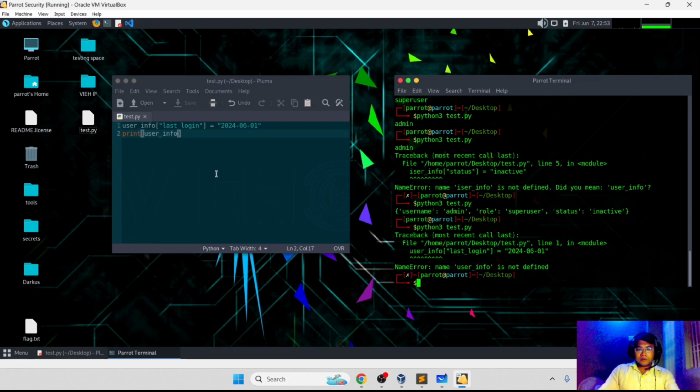It's showing an error. Why is it showing the error? Because user info we have entered above. The last login is 2024 0601. Then we are printing the user info.